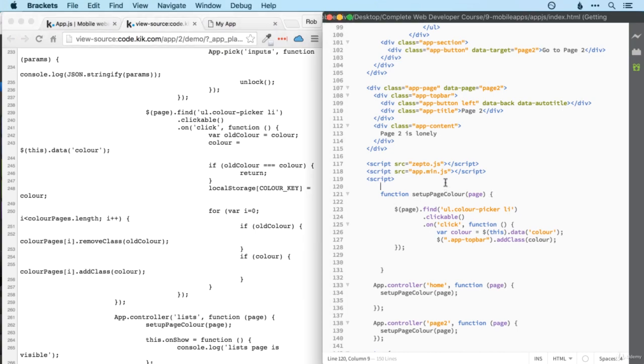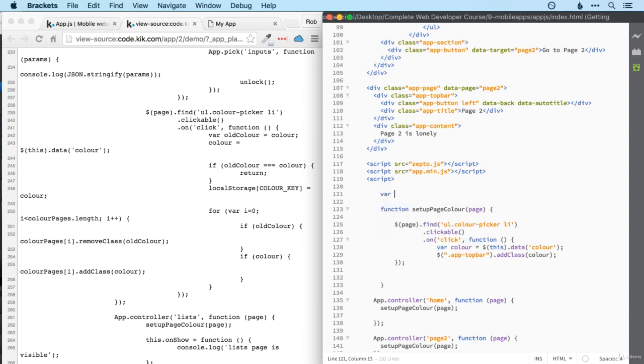So let's set up our variable old color, which initially we'll have as empty, but then when we've updated the top bar to a particular color, we can remove the old color class. And to do that, we'll need to know what that was.